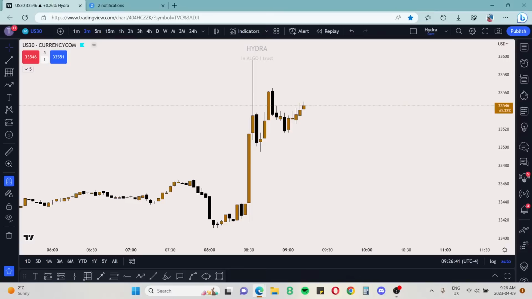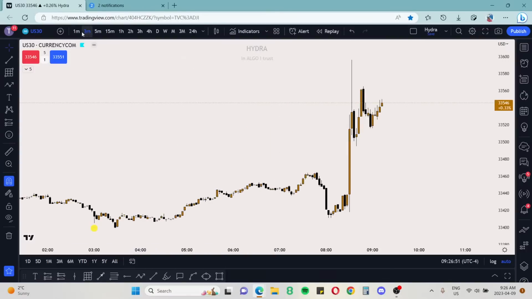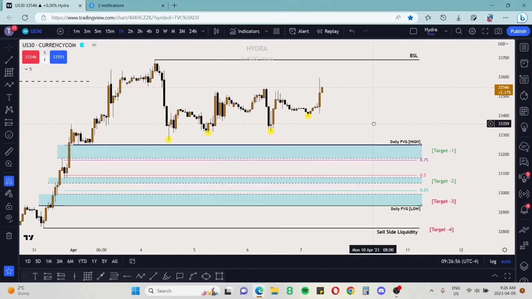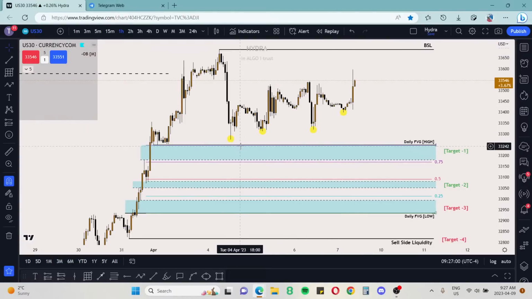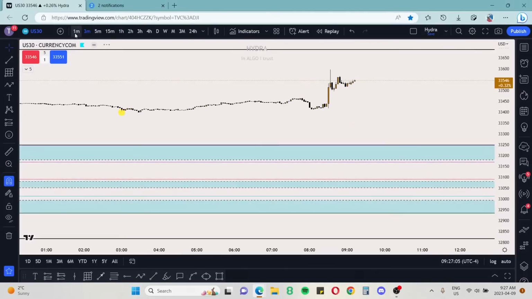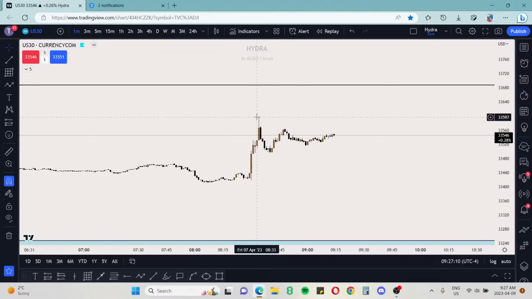You only use fair value gaps and liquidity for bias? Yes, I only use fair value gaps and liquidity for the bias. Other than that, I do not care about the setup because I execute on the 3 minute and 1 minute. So why do I care about the 1 hour? I only care about the higher time frame liquidity levels like the major swing high, swing low, and the imbalances. I'm executing on the 5 minute, 3 minute, and 1 minute, so I look for setups on these lower time frames. I never look for setups on higher time frames as I'm not executing there.